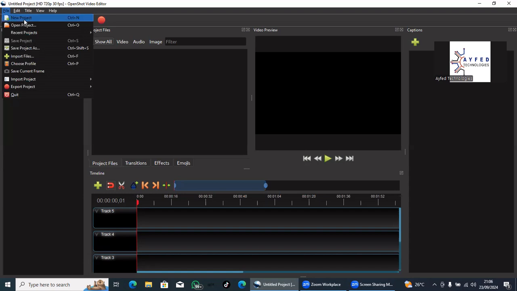So we can add a new project. We can also use the shortcut, which is Control-N. Another good thing with OpenShot is that you can customize these shortcuts to your own interest, to your likings. So throughout this course, we shall be able to learn as well how to set custom shortcuts. Of course, it by default comes with some shortcuts, but maybe if the shortcuts are not okay with you, maybe they're hard for you to master, you can easily customize to your preference.